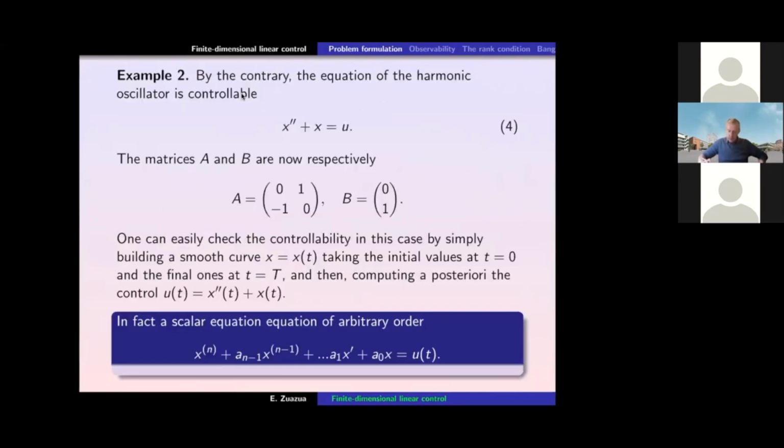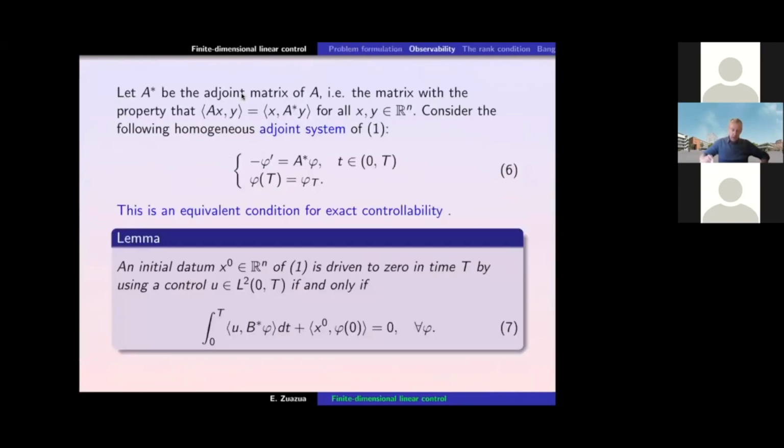Okay, so in order to do this, it's very interesting to introduce the adjoint system, right? So there are many ways of introducing the adjoint system. You have seen it often through Lagrange multipliers. You have seen it through integration by parts in the theory of distributions for partial differential equations. You have seen it maybe in the Pontryagin maximum principle, if you ever did that, and so on. But this is always a central concept in control, right? So what is the adjoint system?